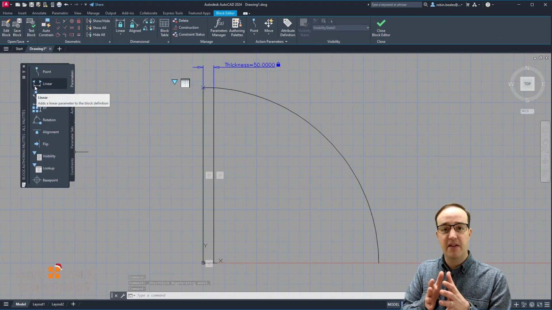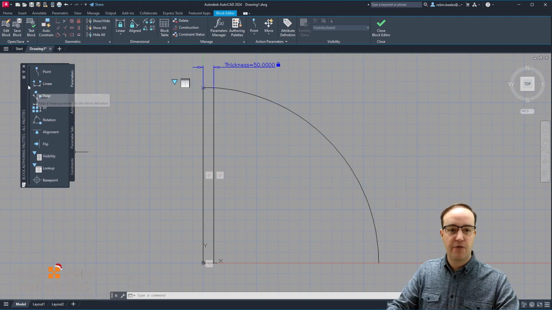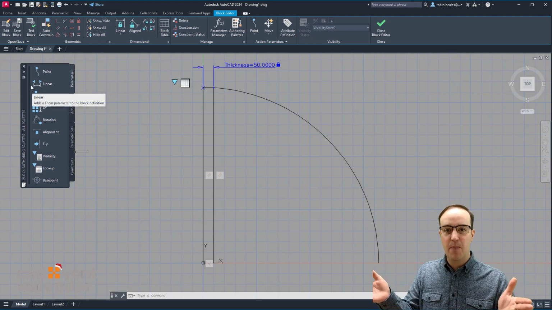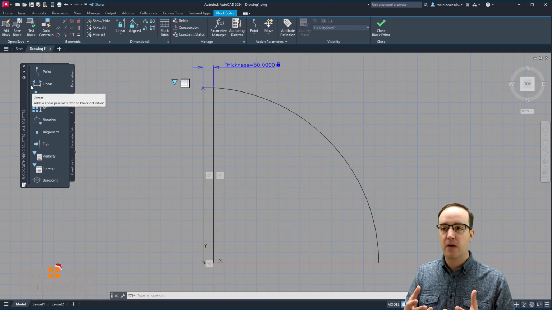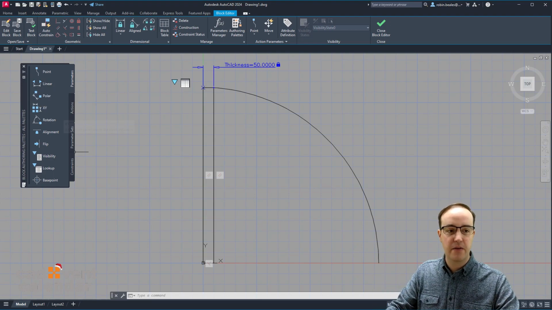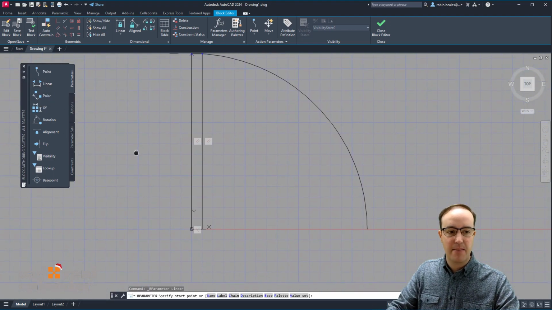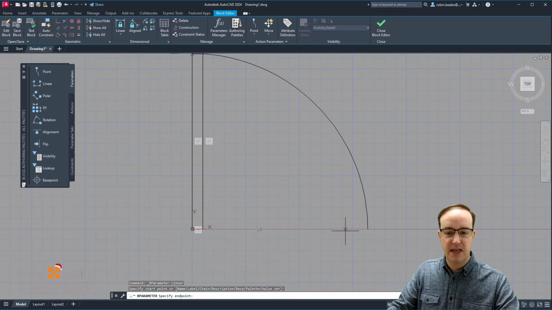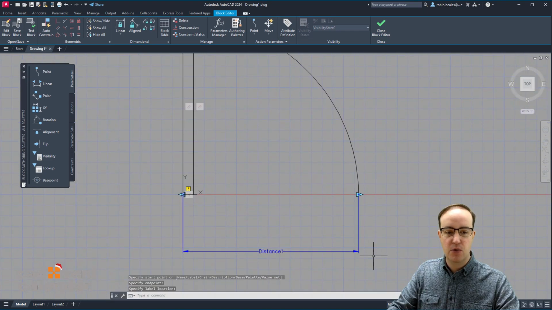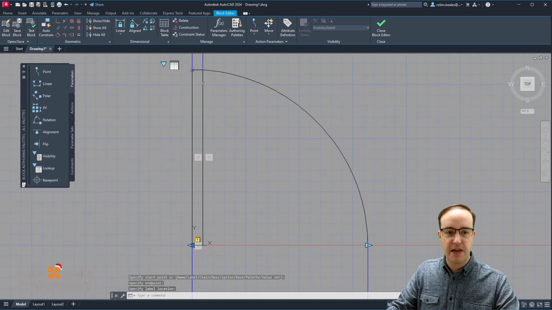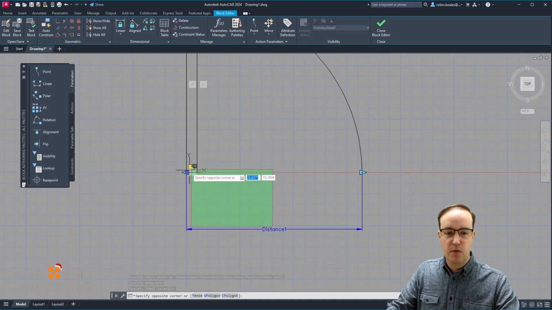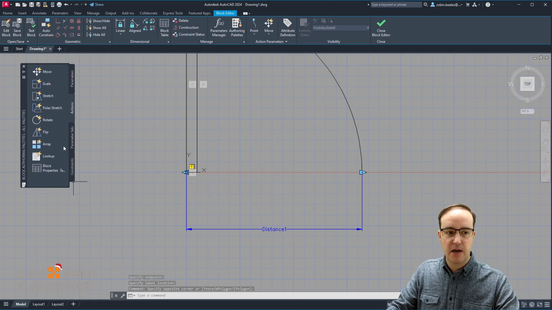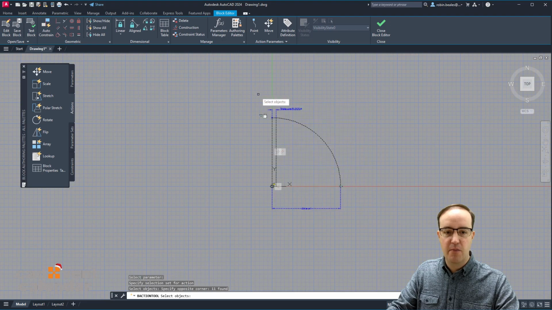A parameter is going to be there to perform an action. For example, I want this to be able to scale up and down specific to the type of door opening it's going to go into. So let's add a linear parameter and let's go between the bottommost left and right points of this door. Much like with the dimensional constraint, this will add 2 grips. I'm going to go to Actions and I'm going to choose a Scale action. I want to choose this parameter and I want to be able to scale all of my objects.